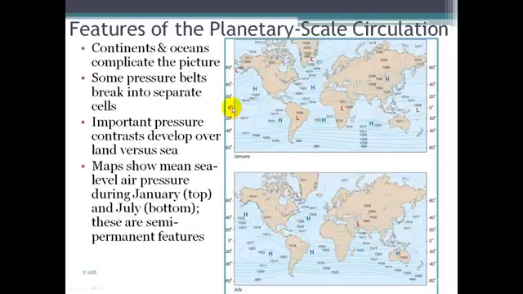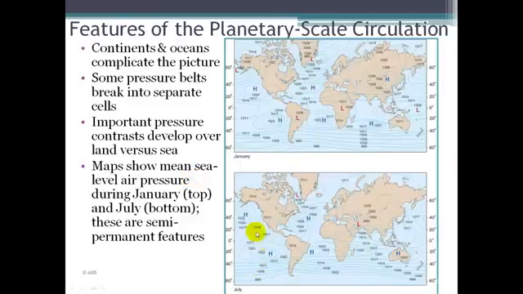And we see right around the equator these low pressure cells, the equatorial low, and then the high pressure cells right around the 30-degree latitude line. And then the lows, the polar lows, and then we don't see what's happening right at the top where the high pressure is, the polar high. So you can see how these cells are not as nice and neatly organized as they were for the idealized Earth made up of just water, but they're pretty close.